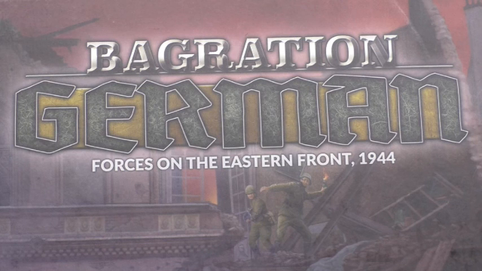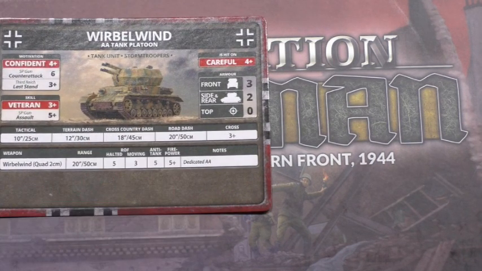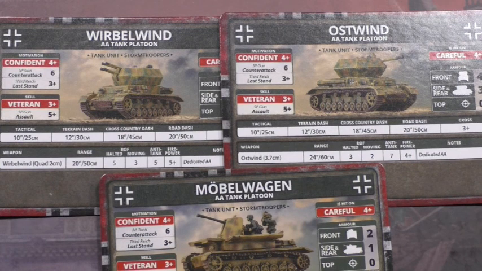Now the second subject is air defense. So to bring your air defense, you have the choice to bring the SD KFZ-71 quad or the 2 cm SD KFZ with a 2 cm on it for air defense as support. Now with Bagration German, they bring you 3 more vehicles. They bring the Wirbelwind. Let's say it again. So they bring this one. They bring the Ostwind. And they add the Mobelwagen, a new vehicle in Bagration German. It's 3 air defense vehicles that you can bring with your forces.